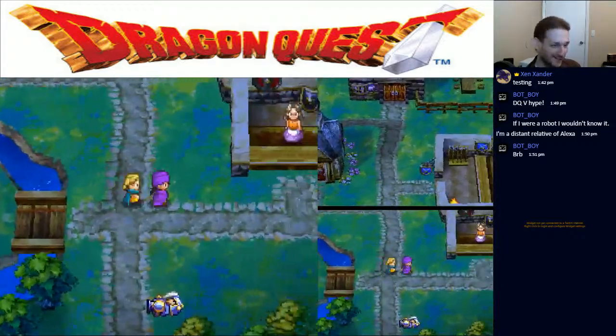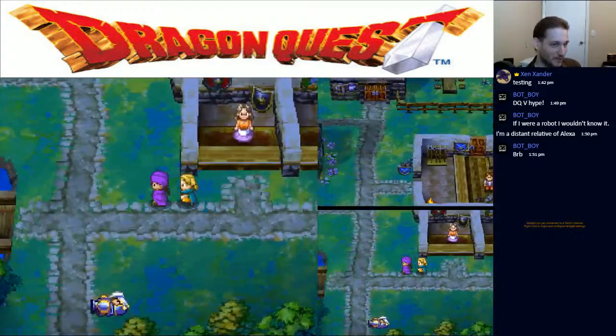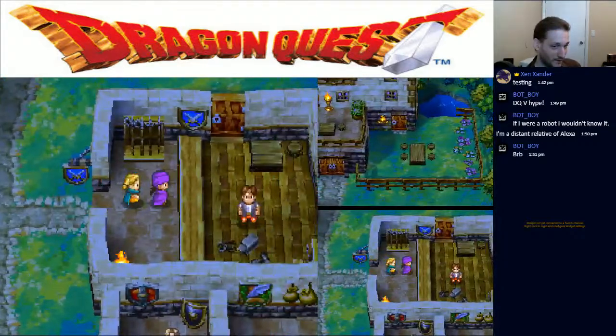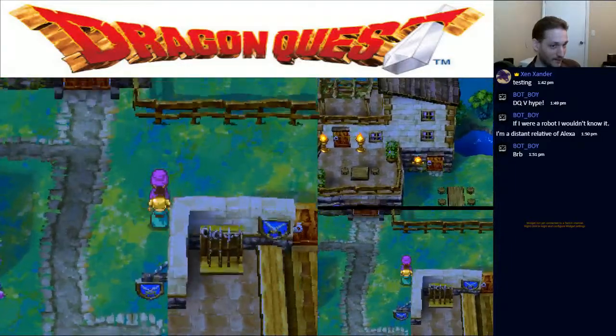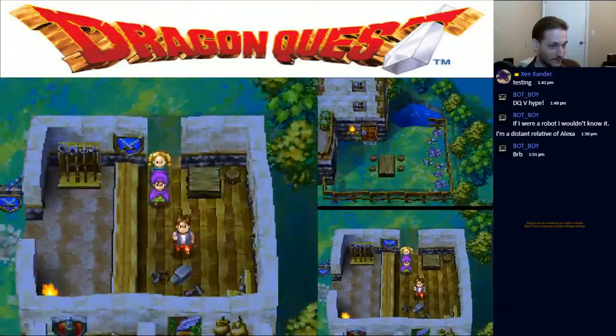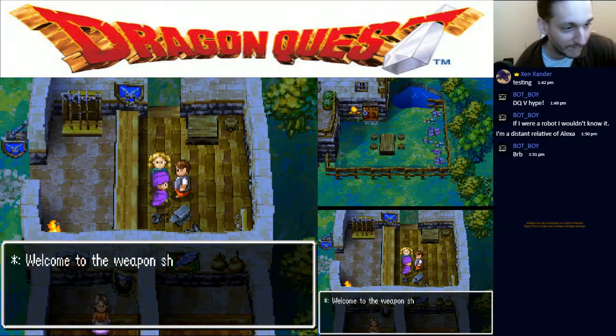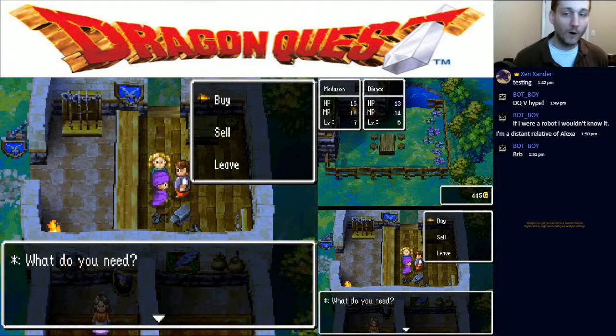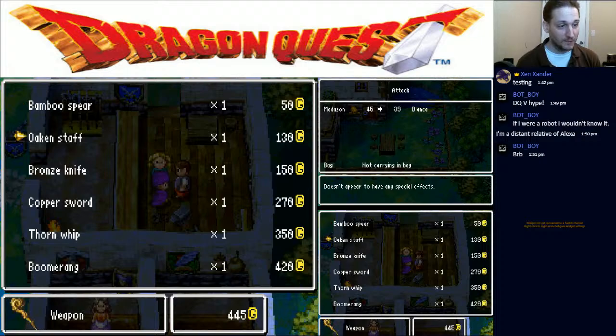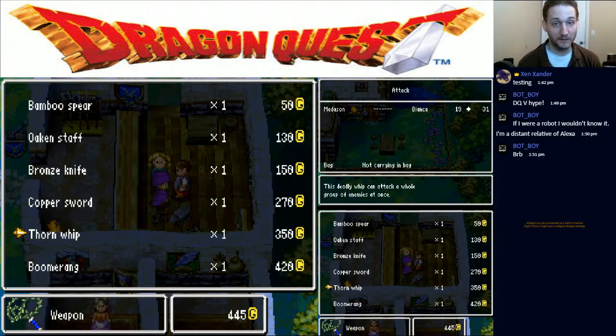It's hard. Yeah. You can buy weapons and armor, but no items. Because this guy's still awake. He's probably just, I don't know what he's doing. So, always weapons before armor in these games. So, you know, you buy the Thornwhip for $350, and her attack power basically doubles. You know, not quite, but it's close.